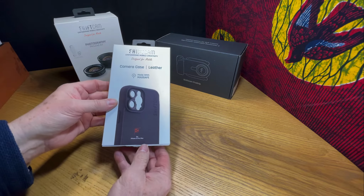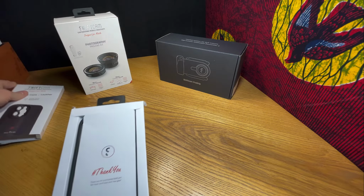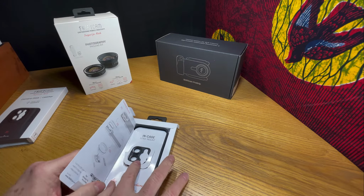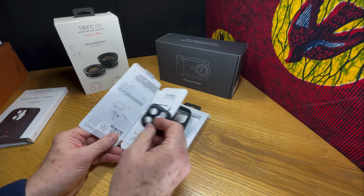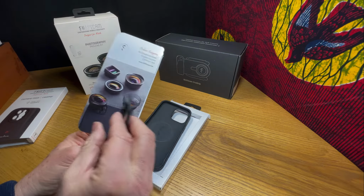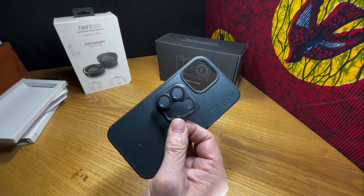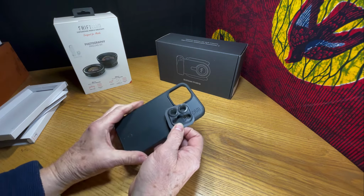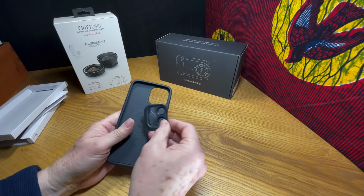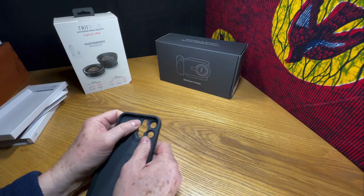First thing I'm going to open up is the camera case. Go ahead and open this, pull this out, and here's what you see when you open it up. There's a little in-lens case mount, and I'll just pull this out. There are some instructions here on this little pamphlet that describe how this works, but you're going to use this with the case that also comes in this box, and you see it says ShiftCam on it there, and all we're going to do is take this little piece and slide it right into that corner. This is very similar to the Moment cases if you've used those before.